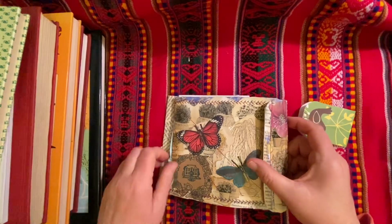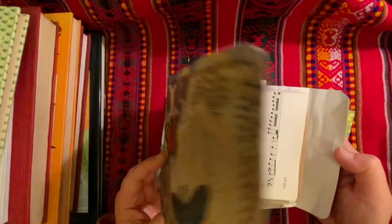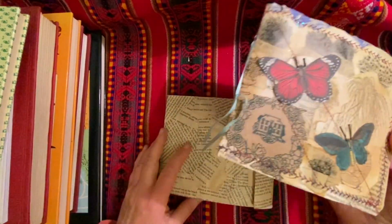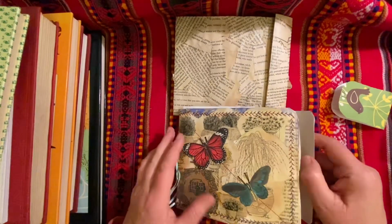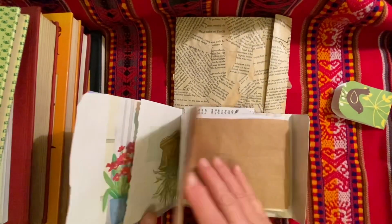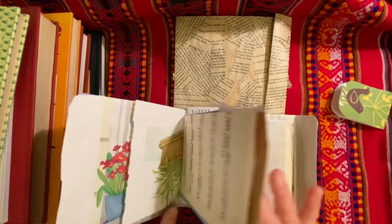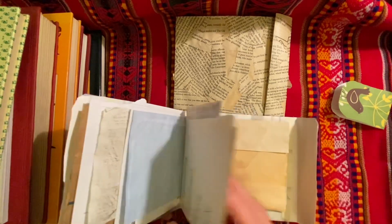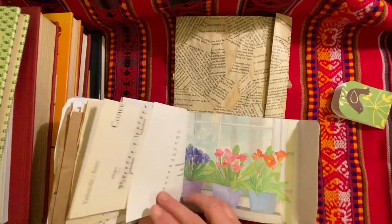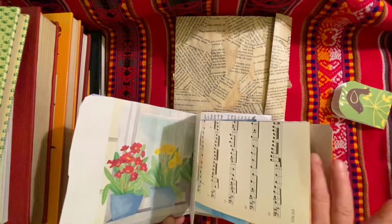These two journals are for Junk Journal January, which is hosted by Meg Journals. I would like to take part, so I'm hoping that this is enough. And I've realized I put this in the wrong way around, but it doesn't matter. It's going to get covered anyway. So yes, I've done this. Oh, goodness me. I'll have to take them out and fix them.